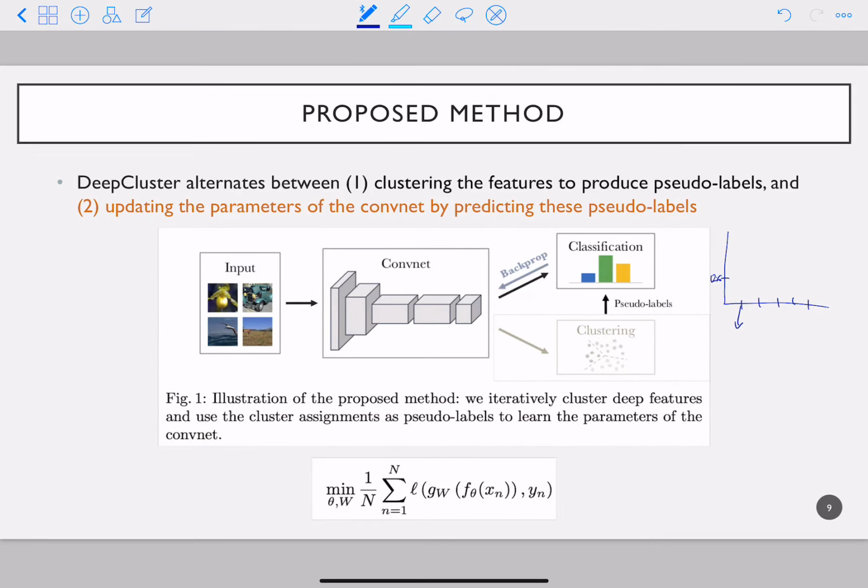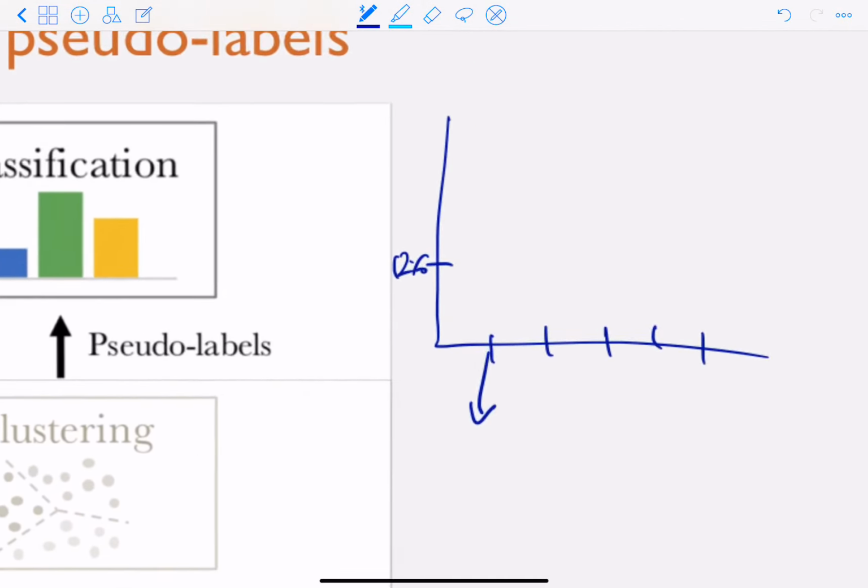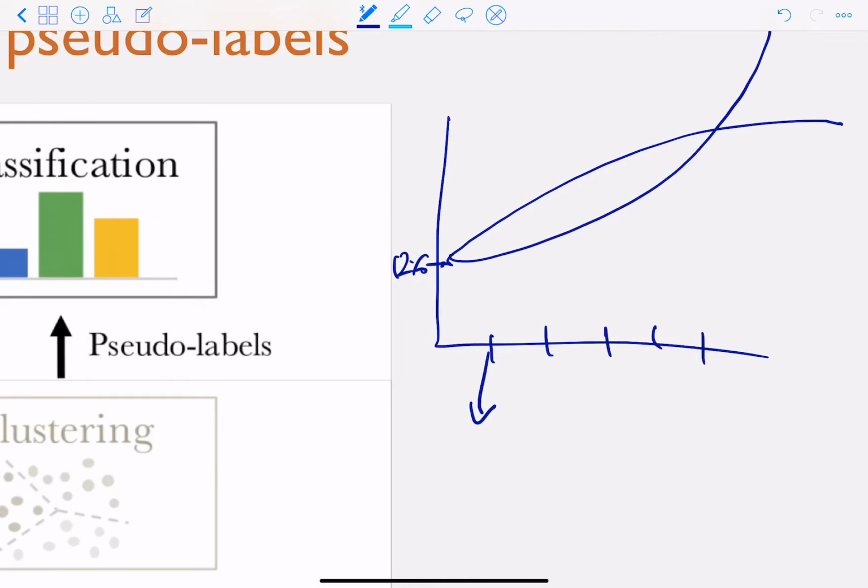Yep, it is, right? But anyways. And then will it monotonically increase like this? I mean, can we guarantee that?